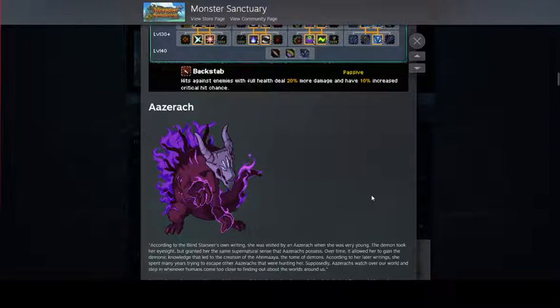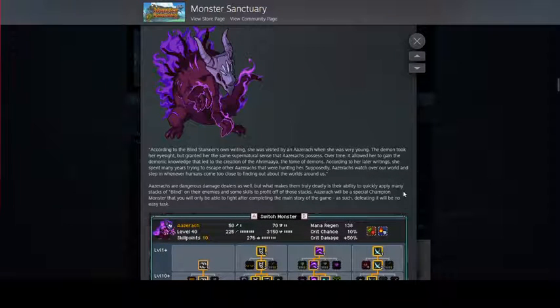This one is probably my favorite out of the new monsters. According to the Blind Starseer's own writing, she was visited by an Asrock when she was very young. The demon took her eyesight but granted her some supernatural senses Asrocks possess. Over time, it allowed her to gain demonic knowledge that led to the creation of Aramaya, home of demons. According to her later writings, she spent many years trying to escape Asrocks that were hunting her.